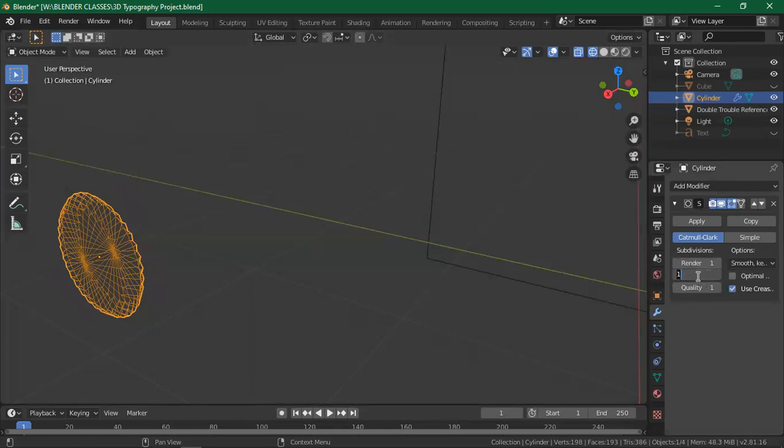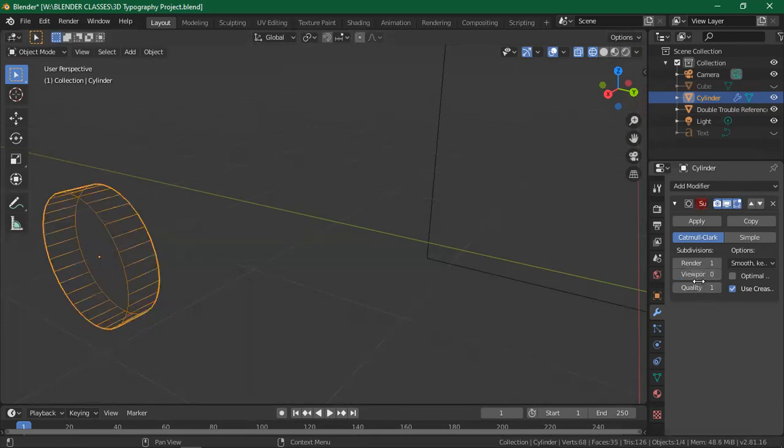Use it in the viewport. You can apply the subdivision later, but the effect will stay here. So you can just turn it off here. The first icon is to turn it off in the render. Then the other icon is to turn it off in the real-time viewport. And the last one is for edit mode.